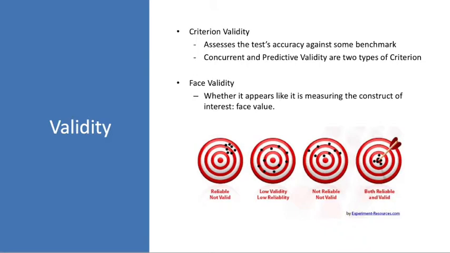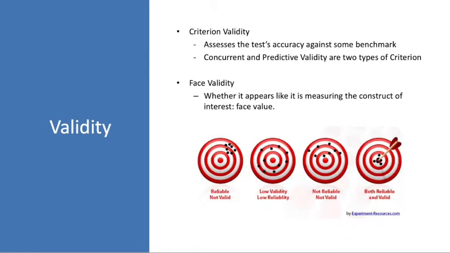Let's say that I have a new measurement of IQ, the same measurement that I've been talking about now, and I want to assess whether it's valid. So we know from theories related to IQ that IQ should be predictive of things like scholarly achievement, or things like how well you do on the job. Okay? So if my scale is to be valid, then it has to predict how well you'll do on the job and how well you'll do in schooling. And we call that criterion validity. It sums up the accuracy of the measurement against some kind of a benchmark out there in the world. Okay?